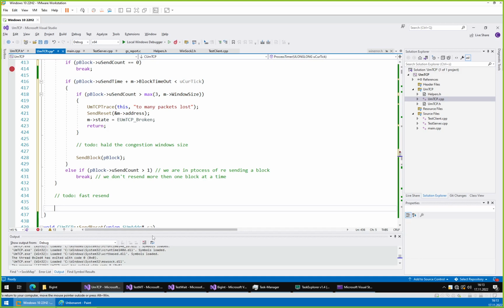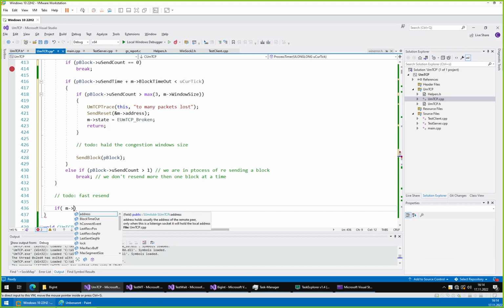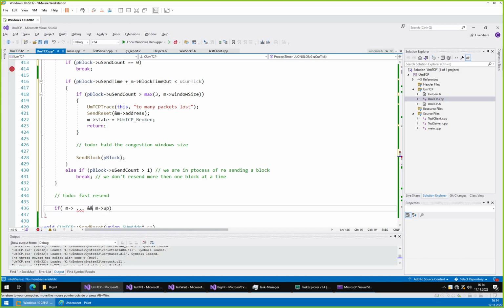Yes, that's something for later, but we will already implement now. Since we have not yet implemented that part, okay, then we will not do it. So if something flood.